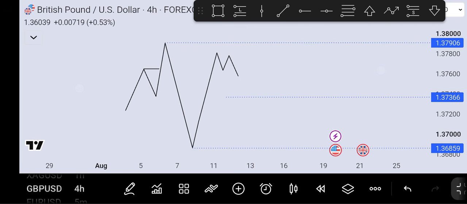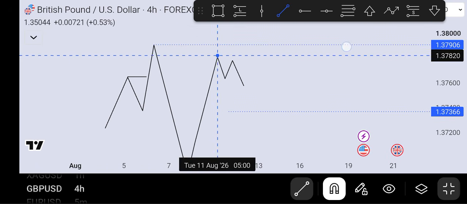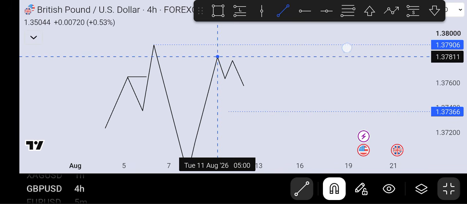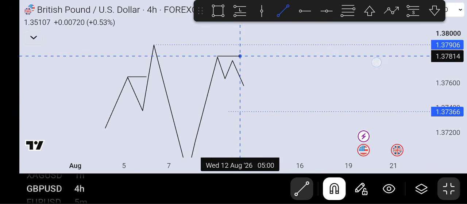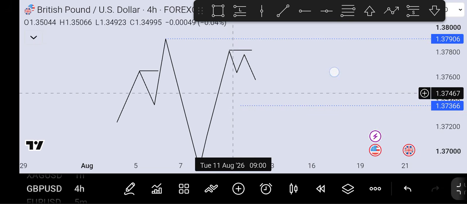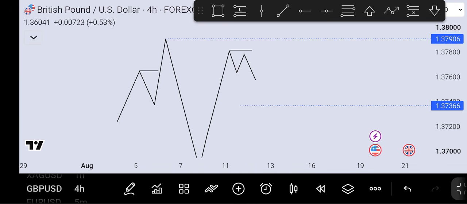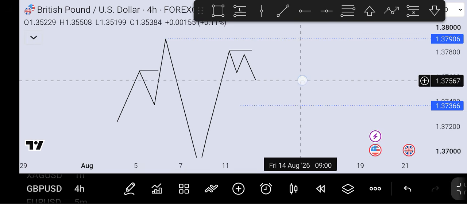And one thing I did say, I don't know if I said it in the last class, is that when you are looking for this SMT here, the session has to end. That's if it's an intraday SMT, it has to end first before you can find the confirmation. The cycle has to end first before you find the confirmation.